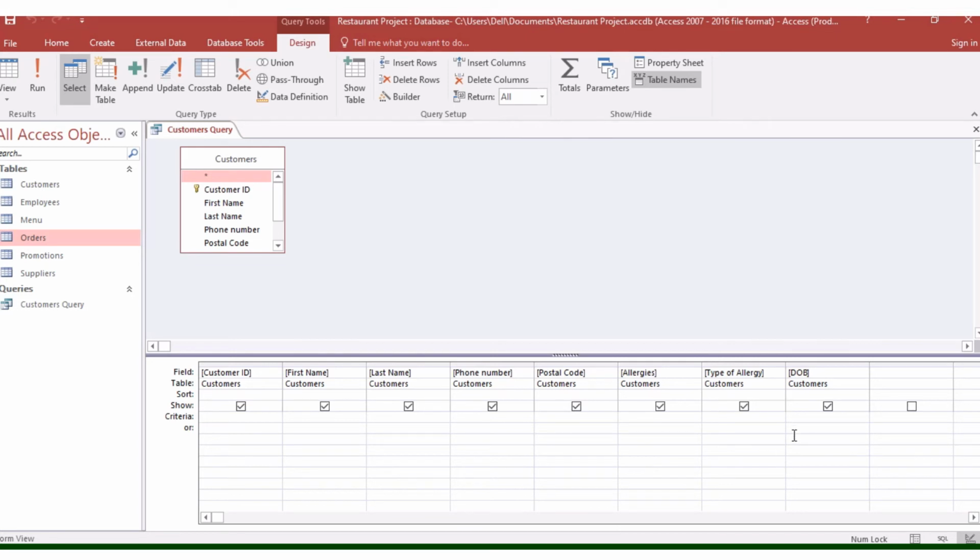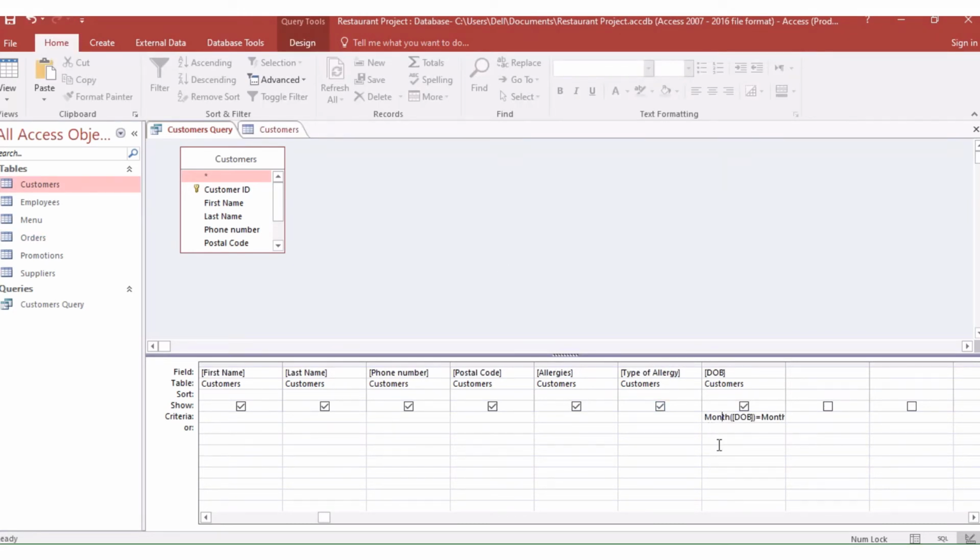Yeah, here's this one, date of birth criteria, and now in the criteria I will type this. I would type month, and then from month you will choose DOB, date of birth, and then from there I would say month and date. Okay, so what it's doing for us, again, I will just type it here, down here, so you can see it's month. I'll click on tab, and it's giving me the date.